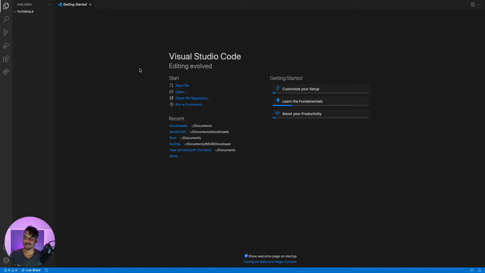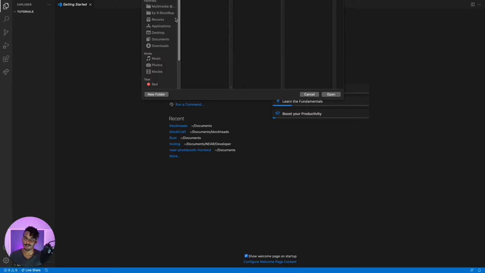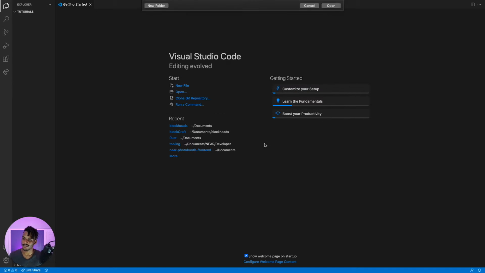Okay, everyone, open up your Visual Studio Code IDE to start off creating your project, and then hit this File button and navigate to this Open button to go into the directory where you actually want to create your project. So I'm in this tutorials folder here. This is where I want to create my project. So I'm just going to hit Open, and there's nothing in this folder right now, so this is what it should look like.